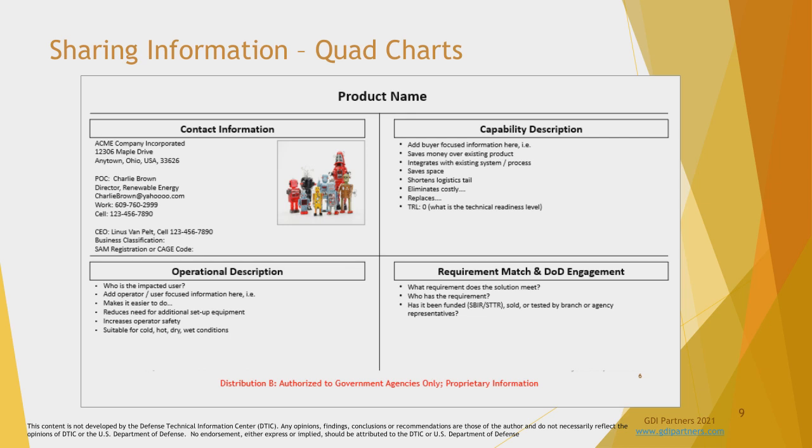Another common format that we see is the quad chart. Lots of agencies do quad charts. This happens to be the one that we use. What you see in a quad chart is information in predefined sections, bullet pointed, very targeted, very concise, very descriptive. In this example, in the upper right quadrant, you've got a capability description. Those things we relate to the acquisitions person.